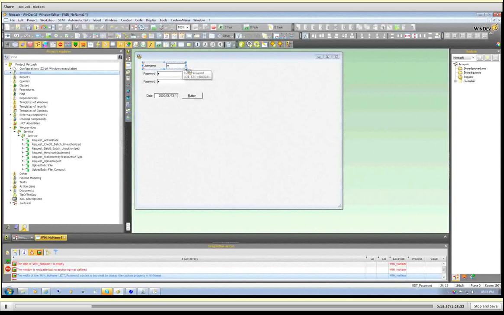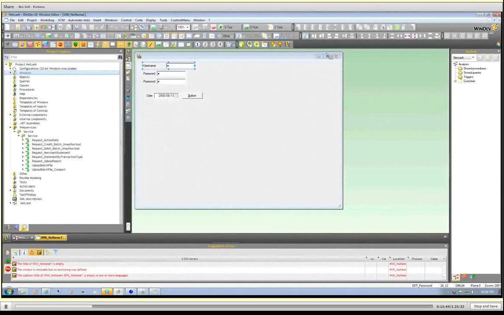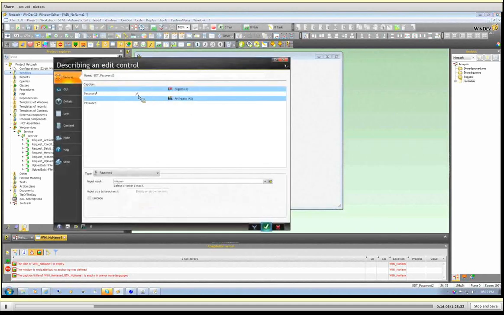So what I'll do is I'll extend that, run it again. Okay, now that has disappeared, so I know that's correct. So now it's giving me some other issues, but I'm not going to be attending to those issues. Let me just set this up. Okay, so I will make that the password, and I will make this one the PIN.